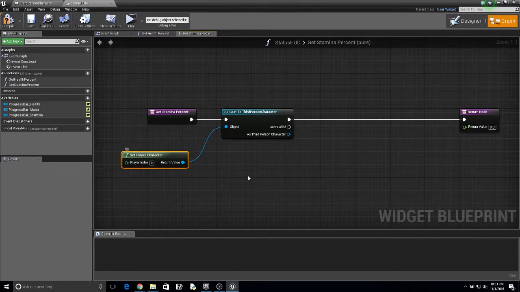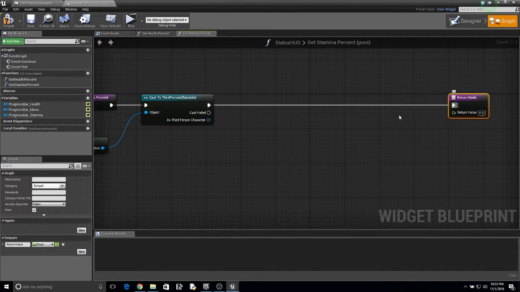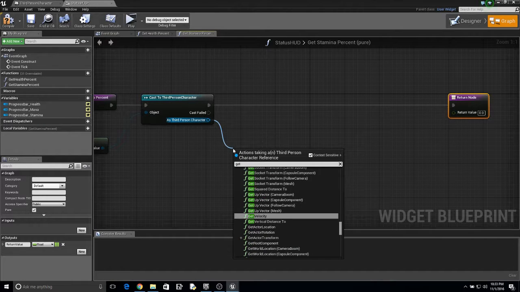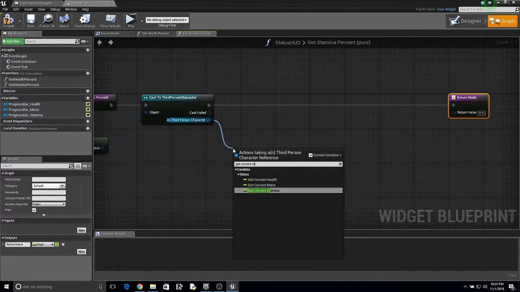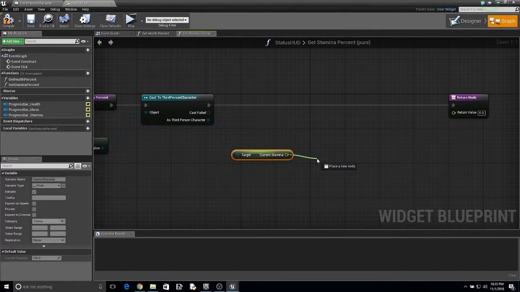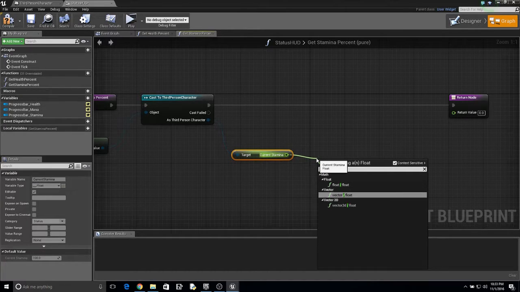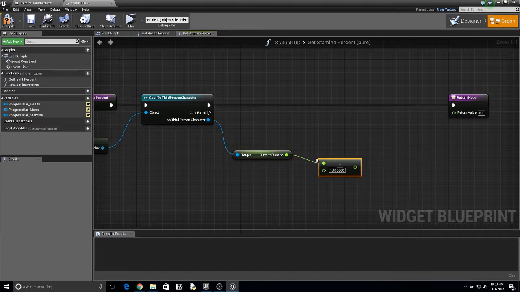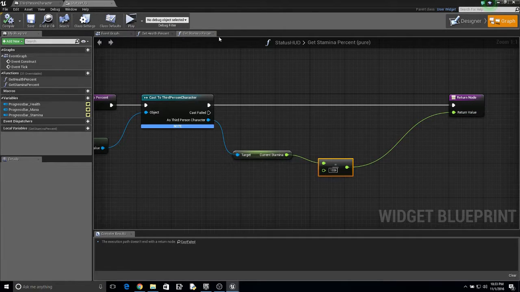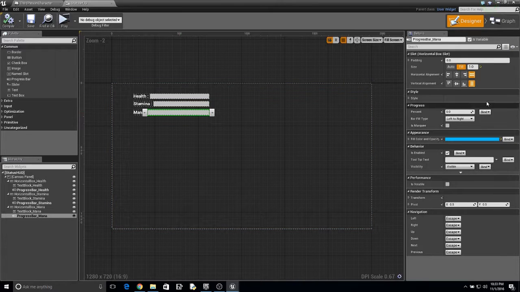Get player character. Get current stamina, and divide by 100. And just link it up. Compile and save. And do the exact same to your mana bar, if you have one.